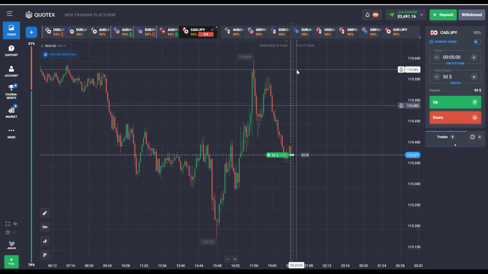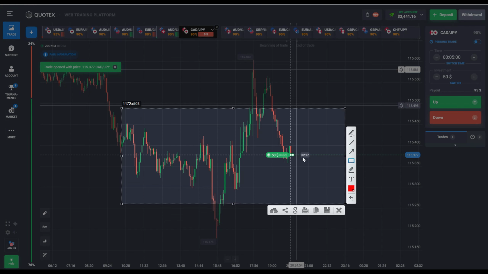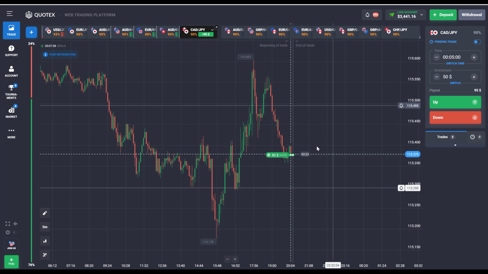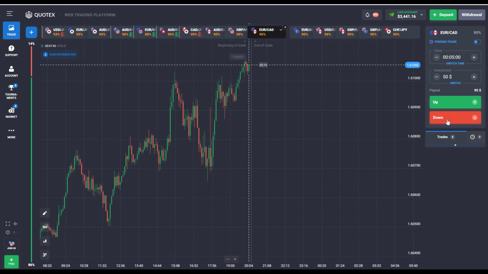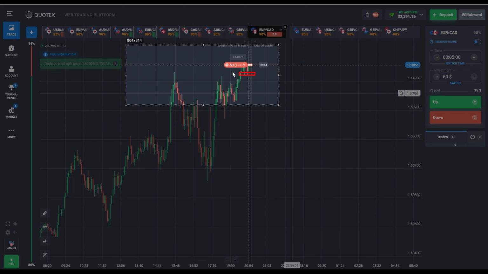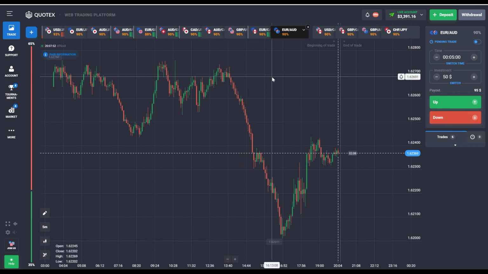Canadian dollar, Japanese yen, I'll be opening for an increase. Support zone, that's our zone. I'm opening a trade right at the very edge of this zone. Euro Canadian is trying to break through the local maximum. Let's try to open a trade, maybe the price will reverse. If not, then it's probably not worth opening more trades here, because the price could go far.